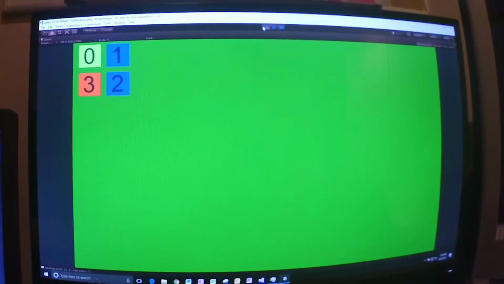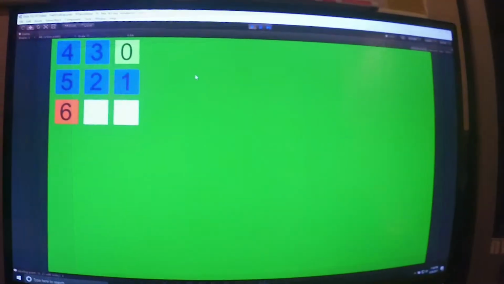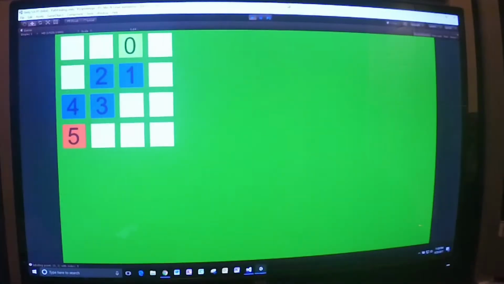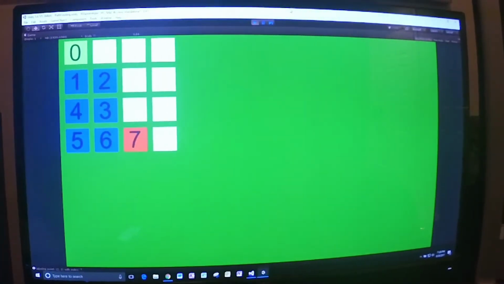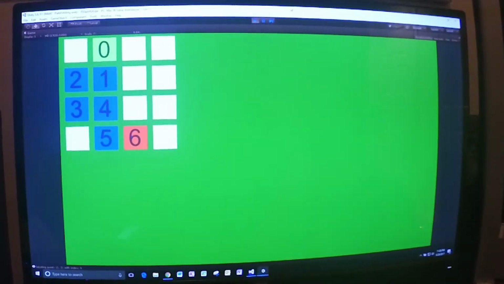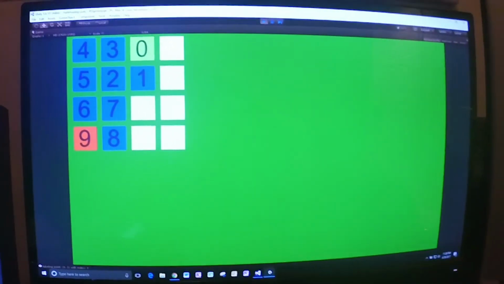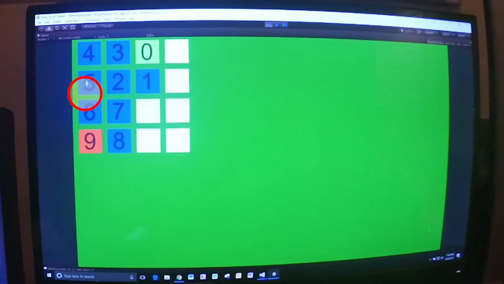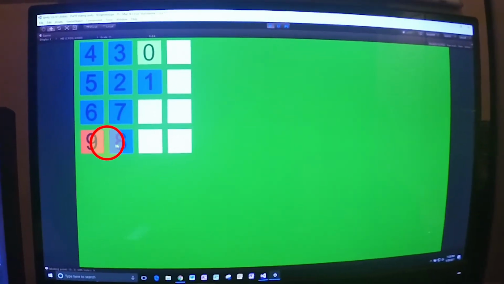So that's basically what I have right now for my path finding algorithm. It seems to work pretty well right now, but there are a couple little bugs I need to work out, of course. And I took some video footage of what it looks like in the engine. It's pretty simple right now. It just makes a bunch of boxes. It has a green box for the starting point, a red box for the end point, and then a bunch of blue boxes for the main path. And then each box is numbered from 0 to whatever, and then you can follow the path of incrementing numbers to find your way from the beginning to the end.